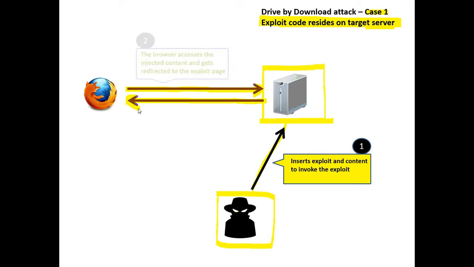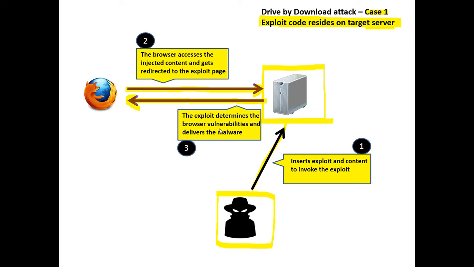Right? It gets downloaded to your machine in the third step. So then your machine will have this exploit, meaning the malware code. Your machine will have that entire malware. So now your entire browser has been taken over by this attacker, and your browser will behave as per the instructions of this attacker. This is what we call case 1 of the drive-by download attack.